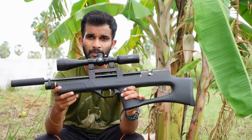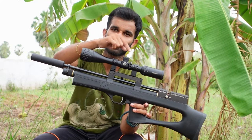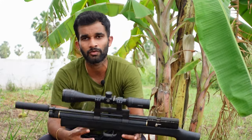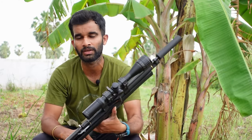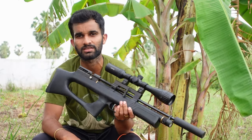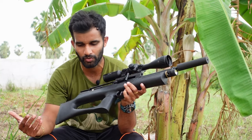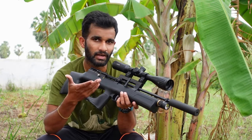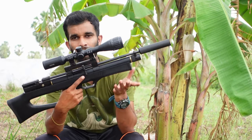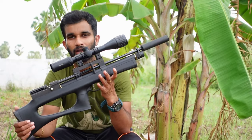We all have been expecting a Bullpup air rifle from Precihole to be launched, and they have launched it. I got this rifle delivered to me about 2 weeks back, and I have been using it for almost 2 weeks, testing out different pellets and trying out all the things I could with this rifle, just to get used to it and make a good review for you guys. So I'm here to tell you what I found with this rifle to be the good and the bad.